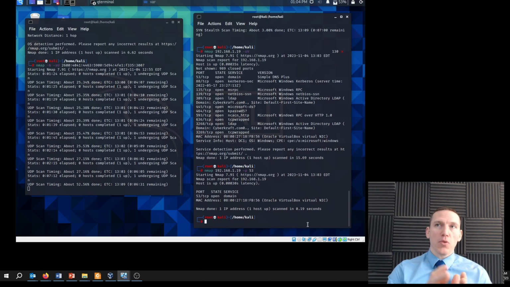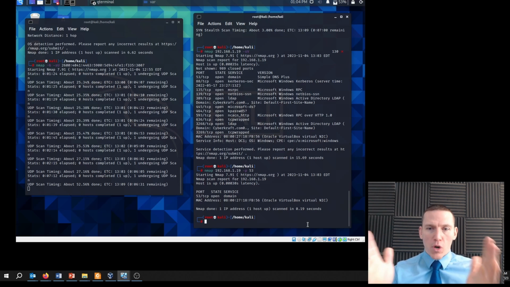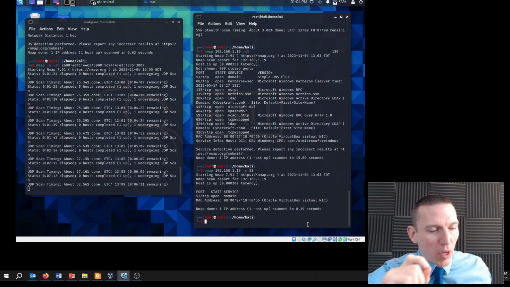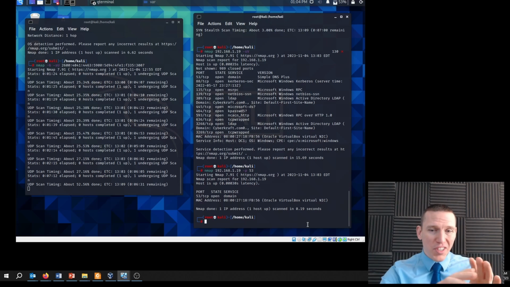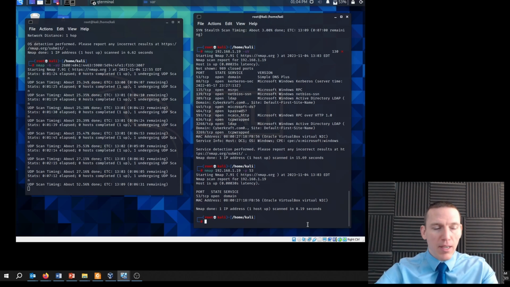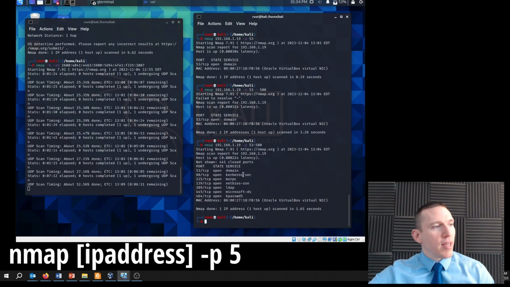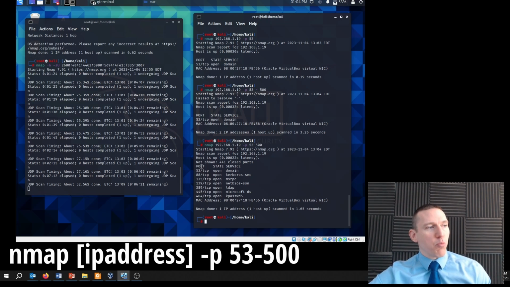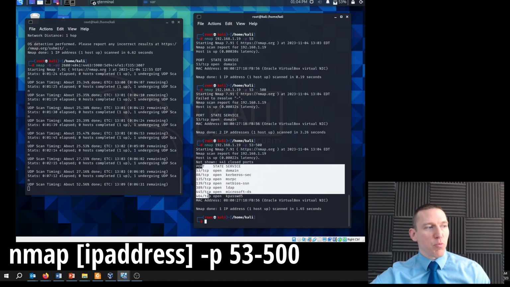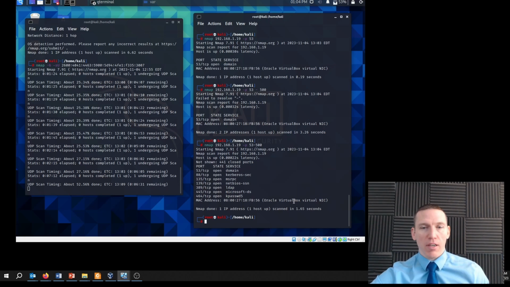So if you want to do a slow scan, but you had a specific exploit in mind, and you knew it only was going to work on a certain range of ports, or you only wanted it to work on certain ports, you can just scan those ports to speed up that type of scan. We could also do a port range. So 53-500, no spaces. Now that scanned all the ports between 53 and 500. So we see that these ports are open. And if it's not listed here, the port is closed.